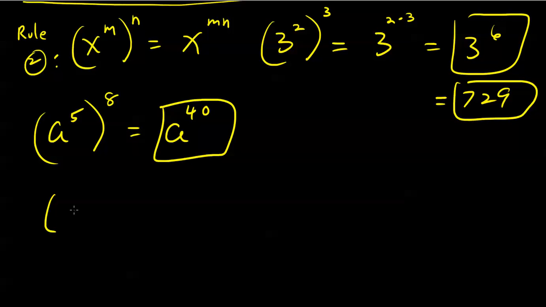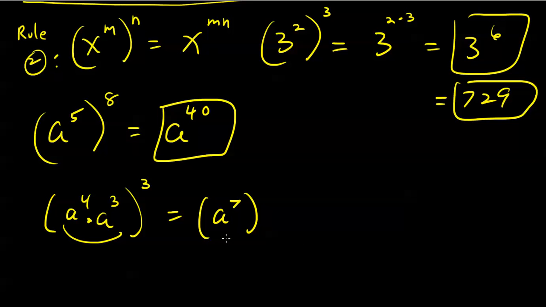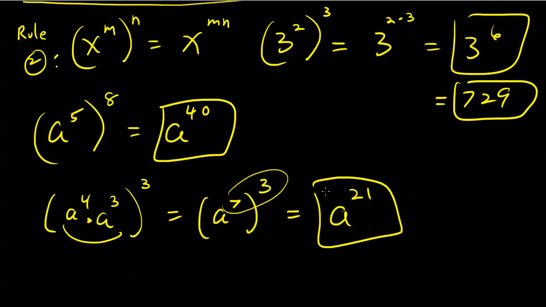Let's say I've got something a little more complicated. A to the 4th times a cubed inside parentheses, in turn raised to another power. Well, of course, I would want to simplify first within these parentheses before I raise to that outer exponent. Inside the parentheses then, that simplifies by rule 1. A to the 4th times a cubed is a to the 7th raised to the 3rd power. And now I'll use rule 2. Power of a power means I multiply the exponents. I'll call this a to the 21st power.